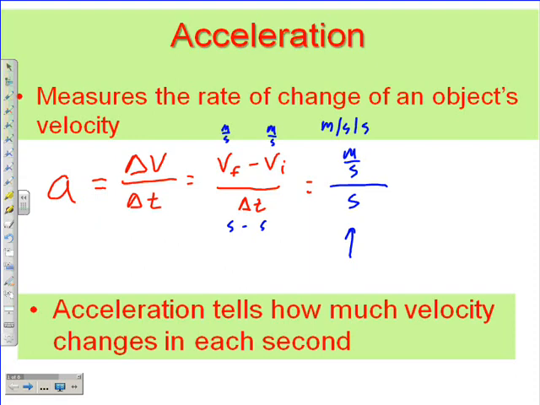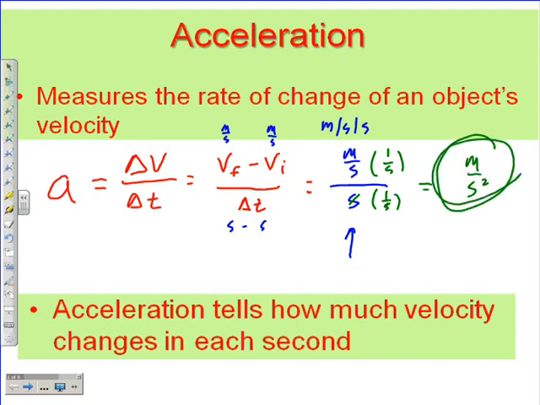But most often what you'll see is if you do a little rearranging of this fraction, right? If we have a complex fraction, we'll try and get rid of the bottom. In order to get rid of the bottom, we're going to multiply the bottom of that fraction by 1 over s. That's going to make my s's cancel on the bottom. But if we multiply the bottom of the fraction by 1 over s, we've got to multiply the top of the fraction by 1 over s to keep it the same fraction, and therefore we end up with meters per second squared. That's the unit that you're going to see most often for acceleration.